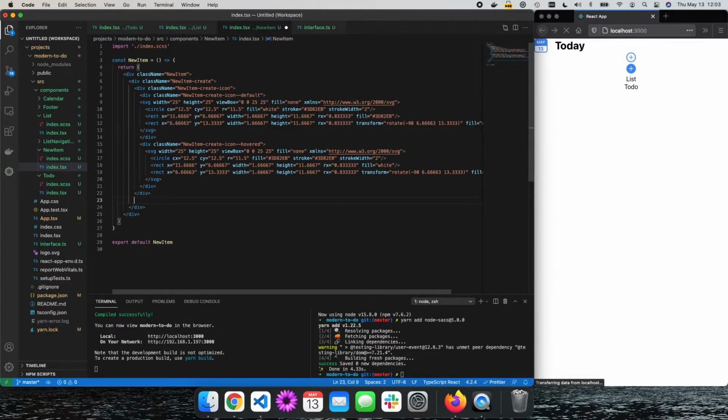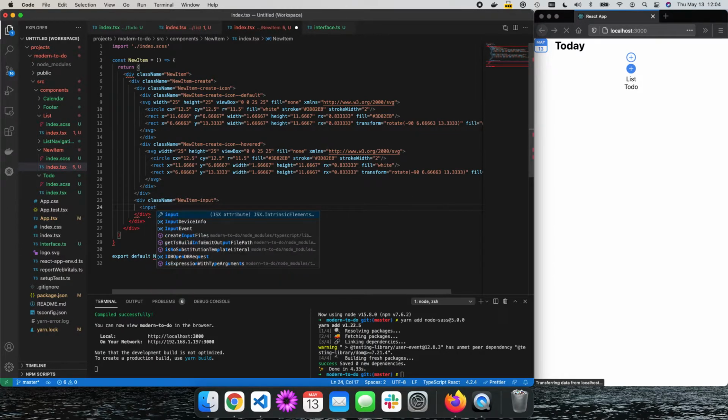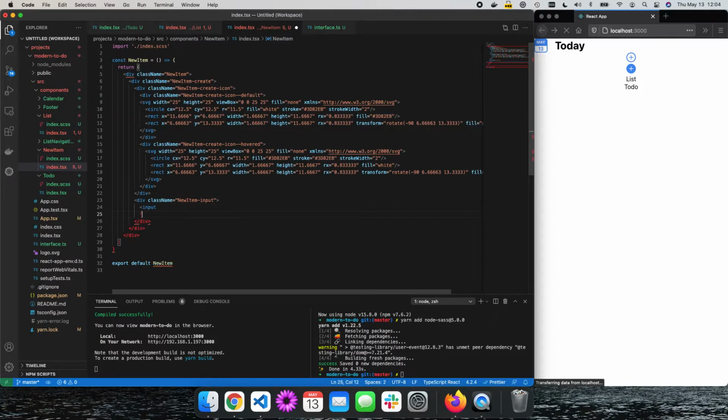So in here we can do div className equals new-item-input, and in here we're gonna define input, which is gonna have properties type equals text, placeholder equals create new item, of course. If we save that, there you go, there's our newly created input field.